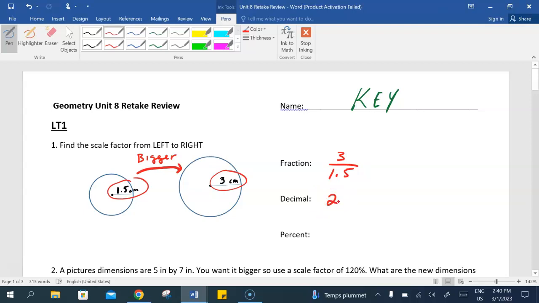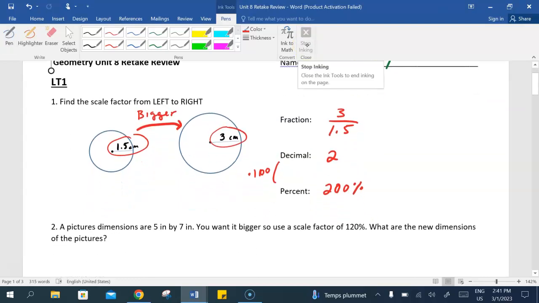Okay, most of the time, you are not going to get a whole number. Most of the time, you will just get a decimal, and that's okay. So once you divide it, you get a decimal. To turn it into a percent, you just multiply it by 100, and you get 200% here. That's all they're asking. So get a fraction, write it as a decimal, which means that you just have to plug it into your calculator and divide it, and then convert that to a percent.